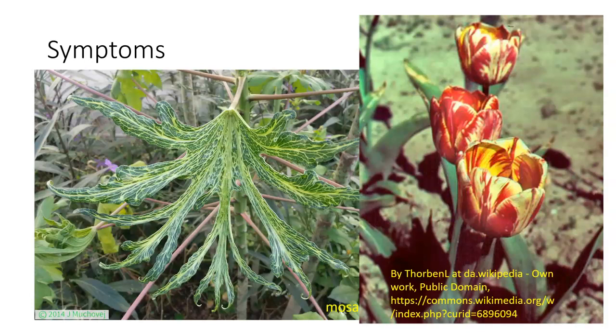Another type of symptom we could get is something called color break. These are Rembrandt tulips, and normally a tulip is monochromatic. It's got a single color to it. If it's got the color break virus in it, then all of a sudden we get these very pretty contrasting colors, because you actually get color break in it rather than the standard color it should have.